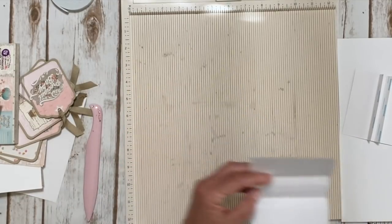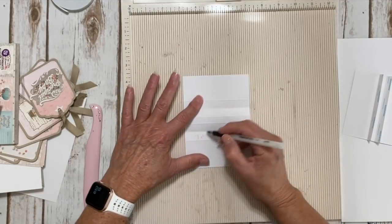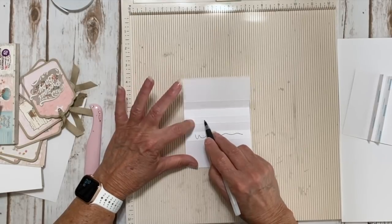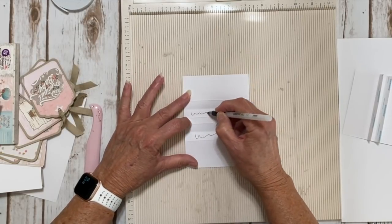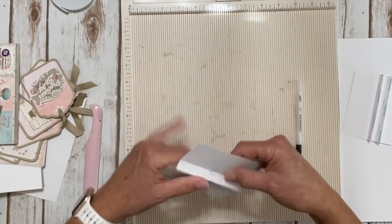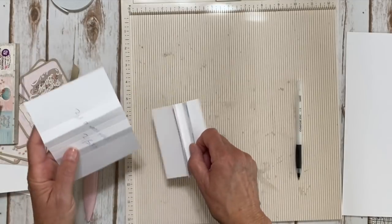Well, that doesn't work very well. So I'm going to add tape here into this channel. I'm going to skip this one. I'm going to skip my gusset and then add tape here. Okay, add your tape, fold it over, and then you'll get this. And again, I have a tutorial already on how to make a hinge, so I don't want to spend a lot of time on that.